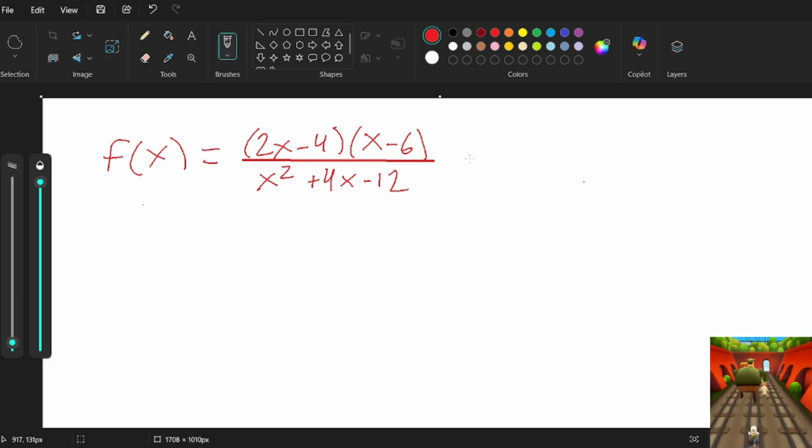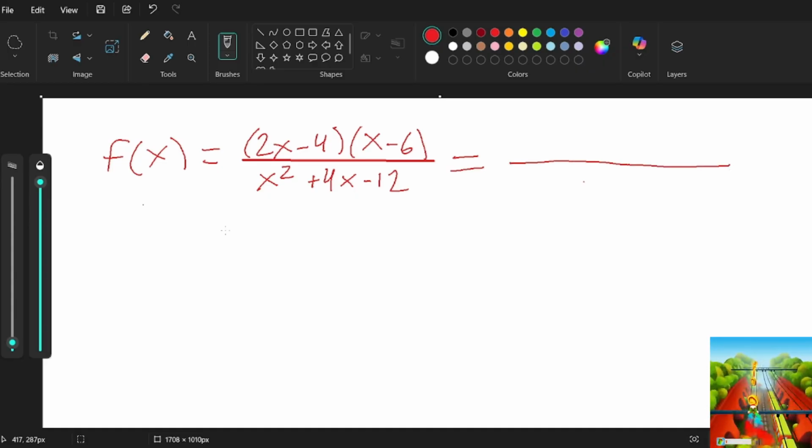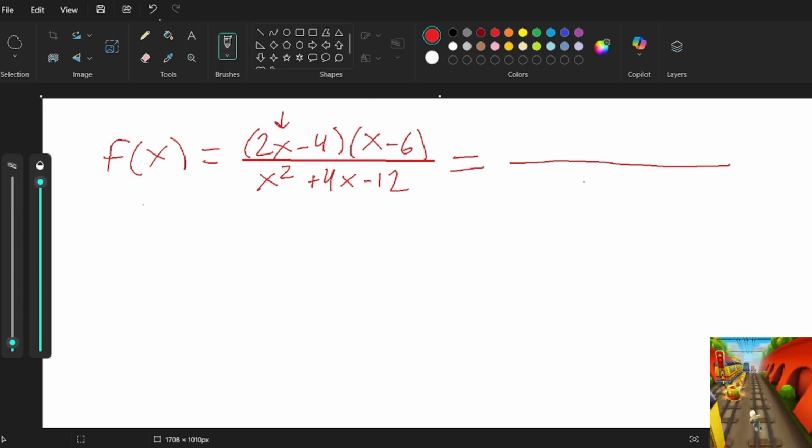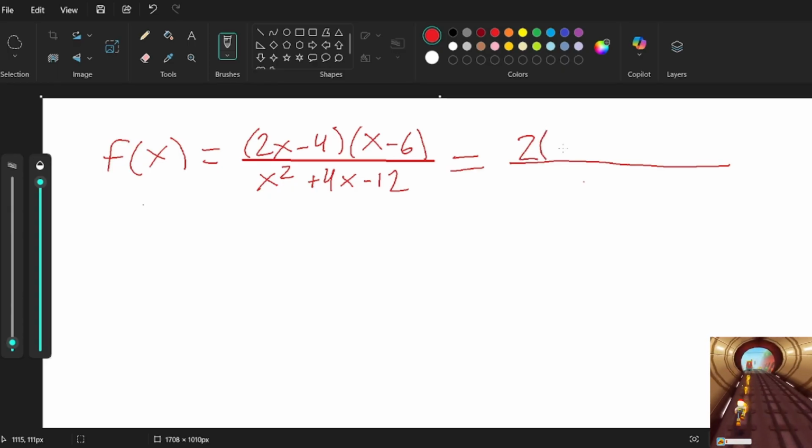Anytime we have one of these functions where we have to find these qualities of it, we want to factor as much as we can, right? So I'm going to find a function that's equivalent to what I have originally, but as factored as possible. So I'm going to look at the numerator here. I see I have 2x minus 4. That can be factored more, right? 2 and 4 are both divisible by 2. So I could pull a 2 out and make that 2 times x minus 2.